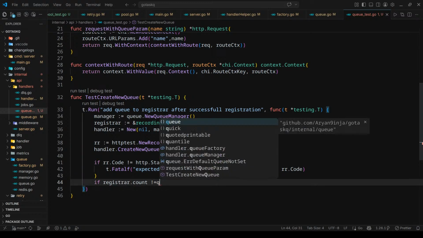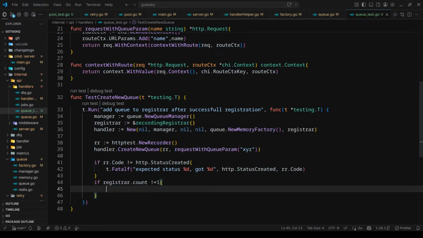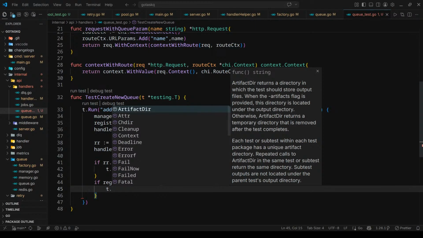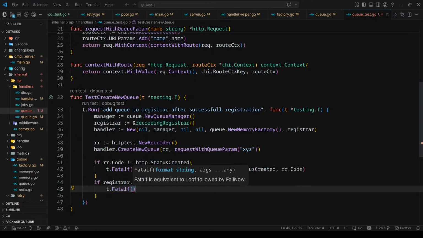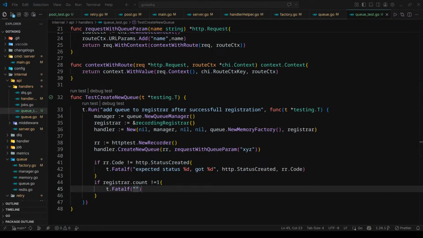Sorry, what am I doing? Then what I'll do here is I'll write an error which will be like t.Fatalf, which will be: expected registrar to be called once.